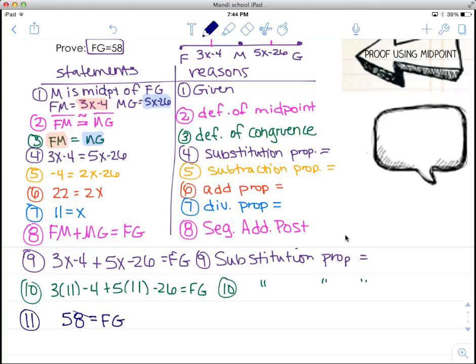Now, the reason for that is not prove. The reason for that is that we simplified. So simplify. We simplified on this side of the equation, all of that down. And you just proved with 11 steps, that was kind of a long proof, that the segment addition, or that the midpoint works with that given example.